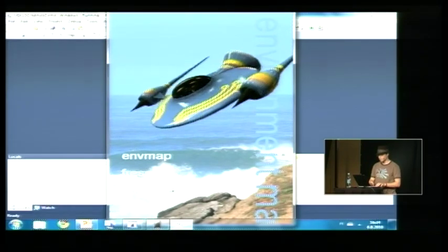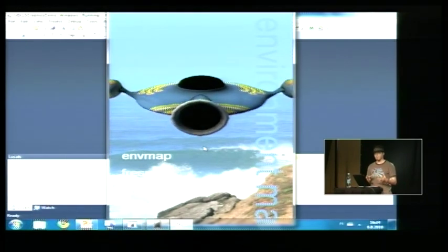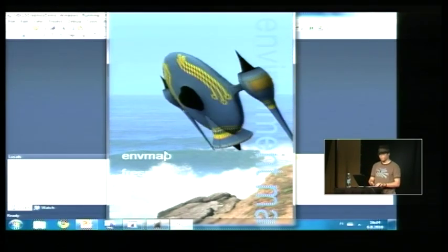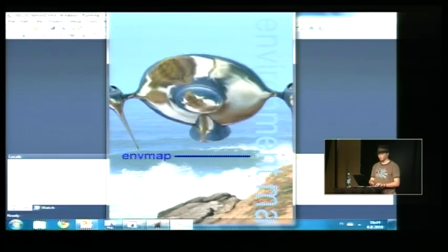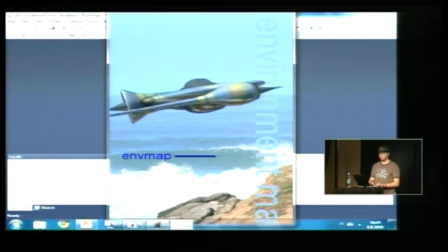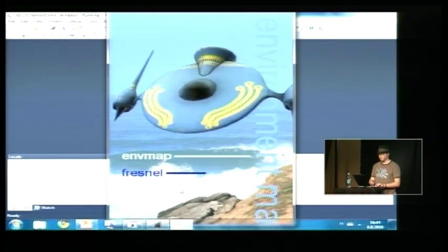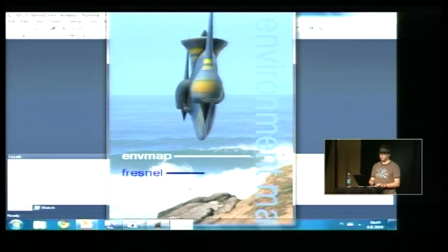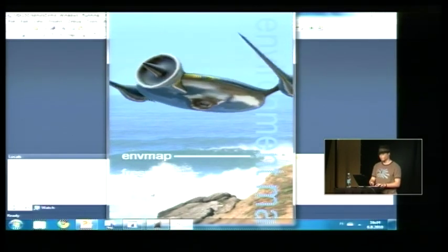I'll minimize them. So there's the basic object we had. Then we can apply the environment map. You can see it turns all chrome-like as it starts to reflect the environment. We can apply the Fresnel shaders to make the material somewhere in between so it doesn't go all chrome-like.